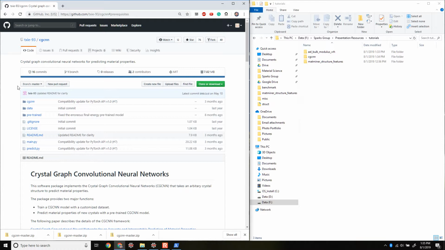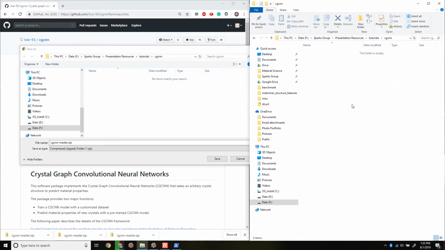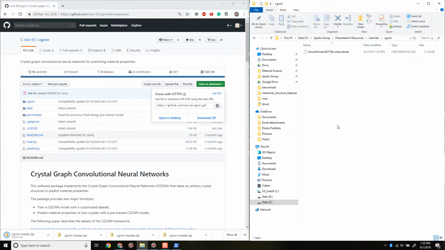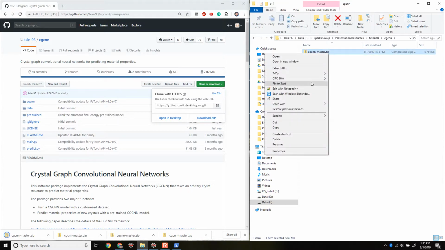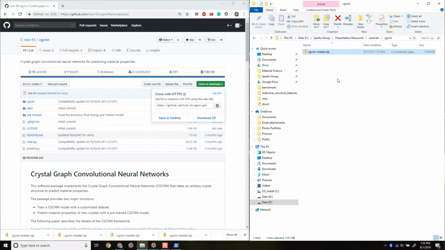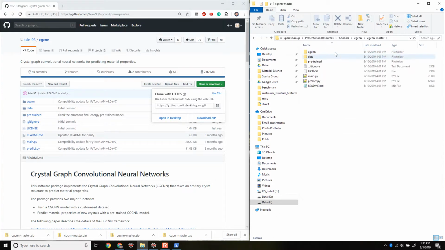I'll show you how the data needs to be structured specifically to train and to validate given one of these networks in this code. To get this code, I'll put the link in the description, but you can navigate over here to get this GitHub. If you have Git installed and you're comfortable with it, you can always clone this repository. What I'm going to quickly do is download the zip file, put it into this empty folder cgcnn, grab this master zip, and extract it here, and we'll get our cgcnn-master directory. In here we can access the stuff associated with cgcnn.